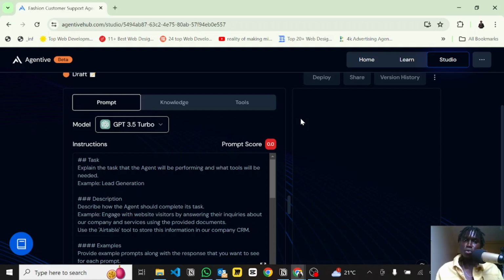A prompt to tell the AI how to behave, a knowledge base that will guide the AI on information to use in its responses, and then tools, which are functionalities you want incorporated into the chatbot, for example handling payments, sending emails, saving information to the CRM, and the likes. Initially you'd have to know how to code to access and leverage the Assistants API, but Agentive makes it so easy to do the same thing without needing to know how to code.